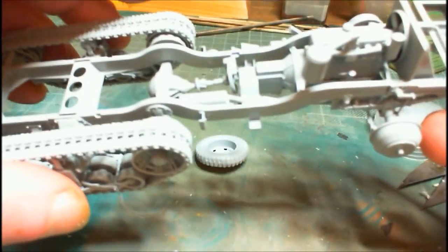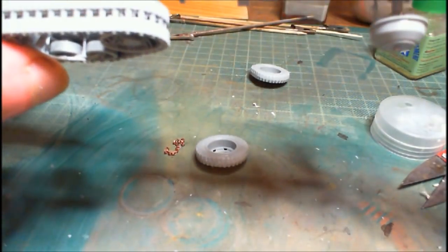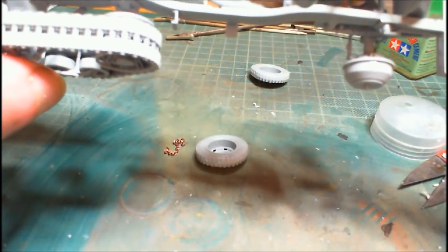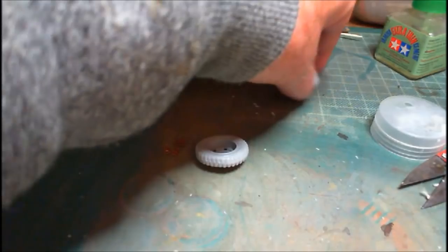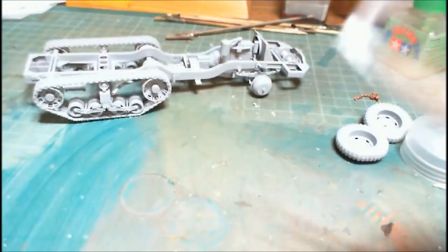Because out in the desert, these things would have been, as you can even see from the cover art on the box itself, quite beaten up. They did get quite beaten up weather-wise, as in paint chipped off them and all this. There was quite a lot of that. Rust settled in, because even though it's in the desert, there's still moisture in the air, and once the base paint is gone and you're left with the bare metal, it will rust up very, very fast indeed.